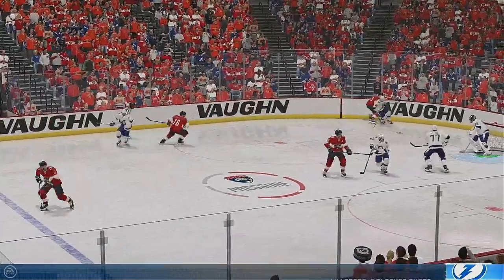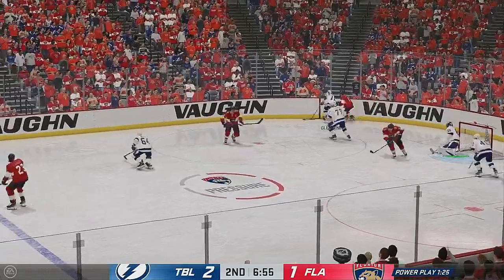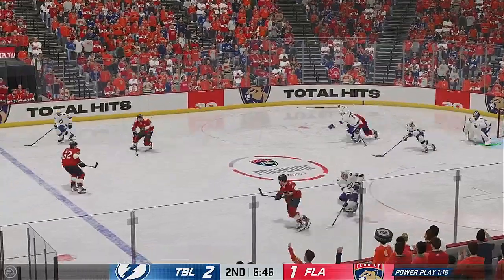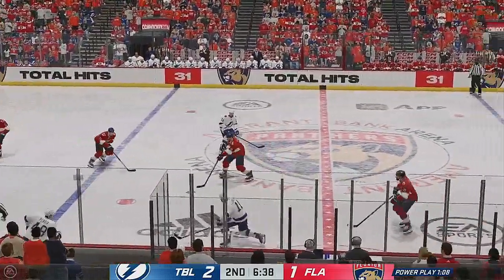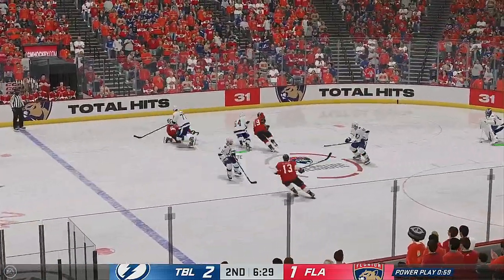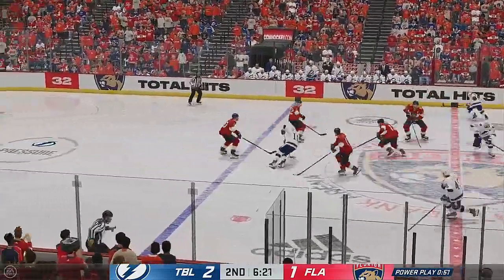The Bolts win the defensive zone faceoff. Glenn Denning's lugging the puck. They'll want to clear the zone here while they're trying to kill off this penalty. Tries to get it out of their own end. And they clear the zone, and that'll shave some time off. A great sequence by the PK unit. Really aggressive, close quickly on the puck, and they get it down the ice.